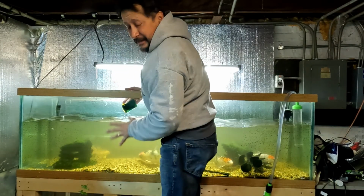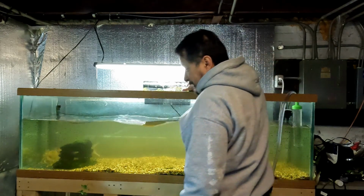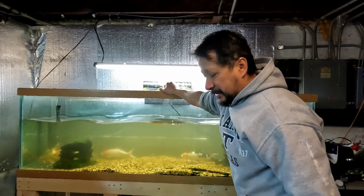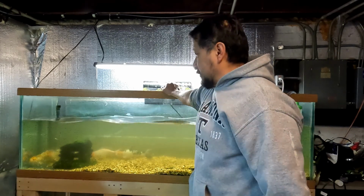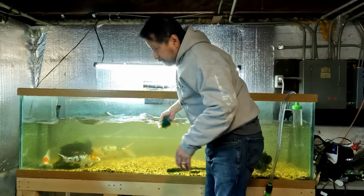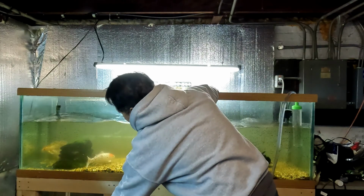I'm not resting on the tank, I'm holding it, I'm feeling how the tank is feeling. This is a lot of weight. I don't want to pull it over on top of me. This water's gonna be crystal clear when it's done. Well, maybe about half an hour after it's done.